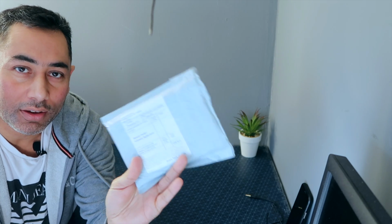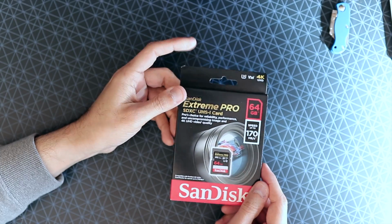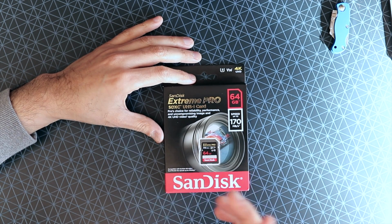Okay guys, hope you're doing well, and today I received a package which I ordered, so that's the package. And this package is basically, I just slid it open and it's an SD card, as you can see over here.